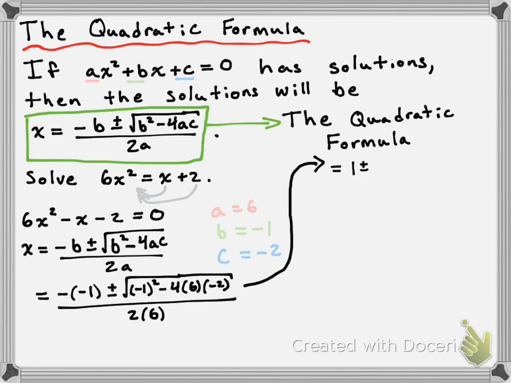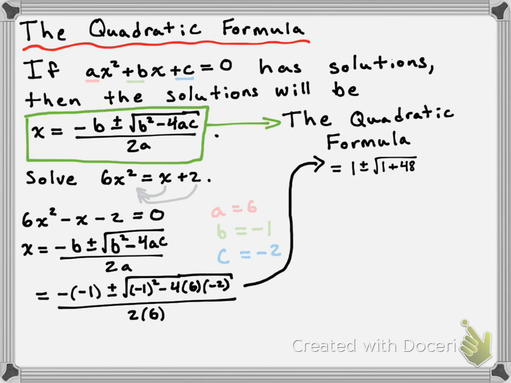We have our plus or minus. All right, we're going to have our square root of, well, negative 1 squared. What is that? Well, that's just positive 1. Okay, now for the next three parts that we have here, we have negative 4 times 6 times negative 2. I recommend multiplying those three together all in one step. So if we do negative 4 times 6 times negative 2, that is going to give us positive 48. So next to the 1, I'm going to put a plus 48.